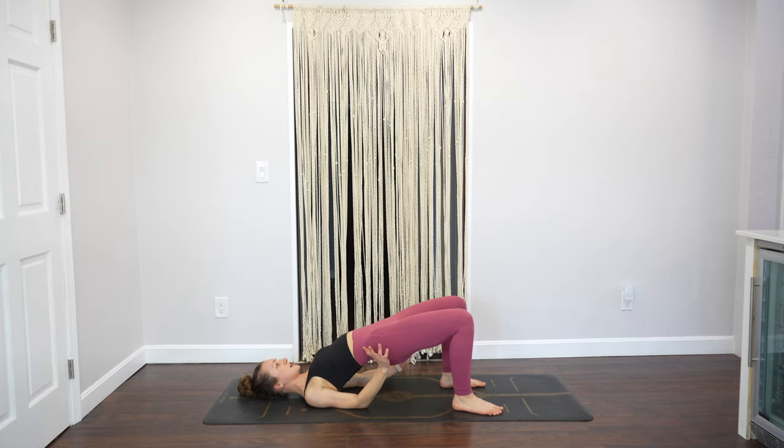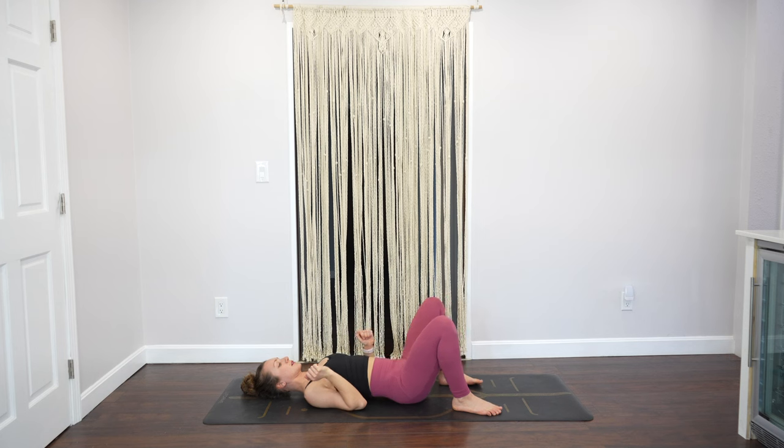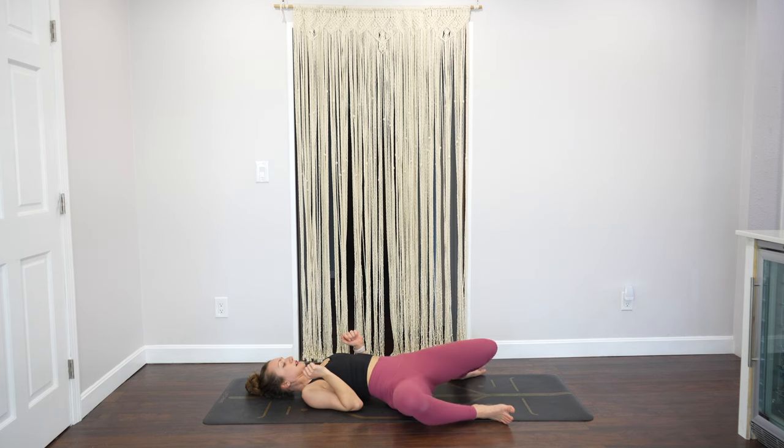Option two, take your hands and point them to the sky, elbows down. And then put your palms underneath your sacrum. So like right below your lower back, kind of on the back of your hips. See if you can relax your hips over your hands. I know it's at the sacrifice of the elbows pressing deeply into the earth, but that's okay sometimes. Slowly lower down. Let's take a moment to windshield wiper your legs.